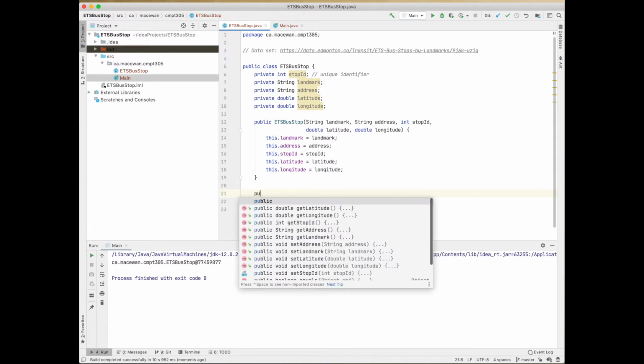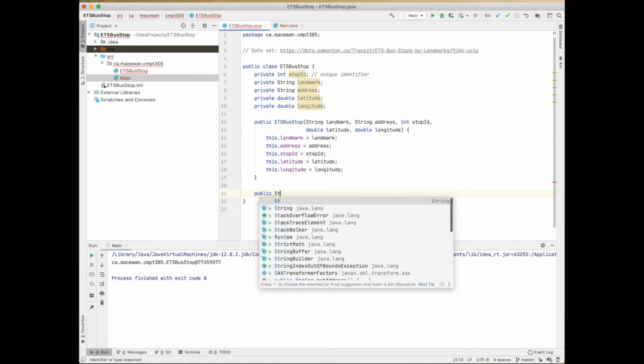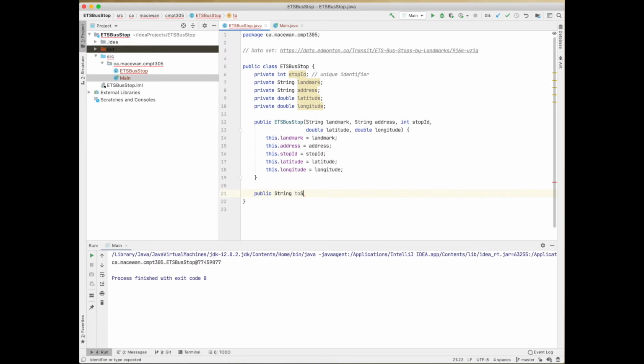To change this default behavior, we need to override the toString method when defining our own class. Otherwise, our class will use the toString method inherited from the Object class. Every Java class has the class Object as a superclass, and the class Object provides some behaviors that are inherited by its subclasses.